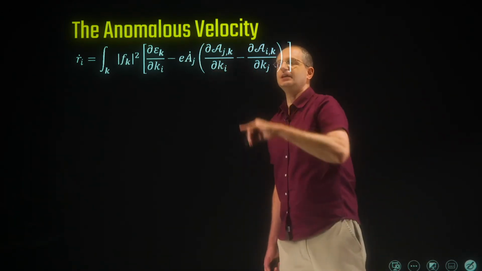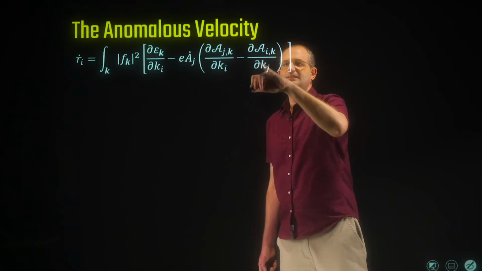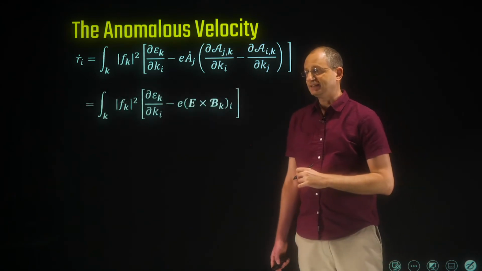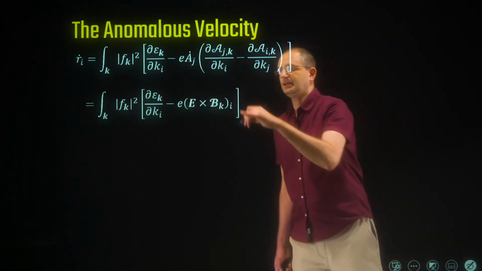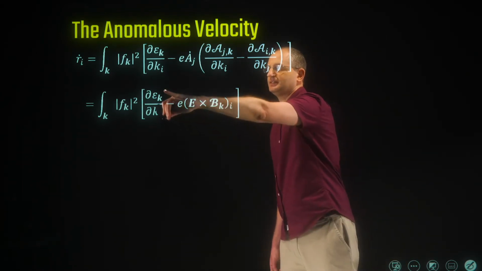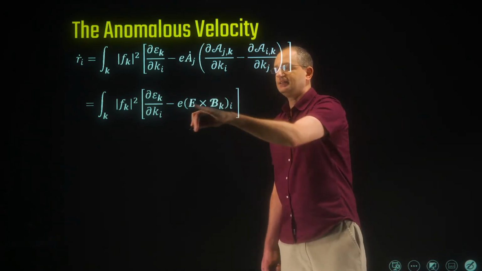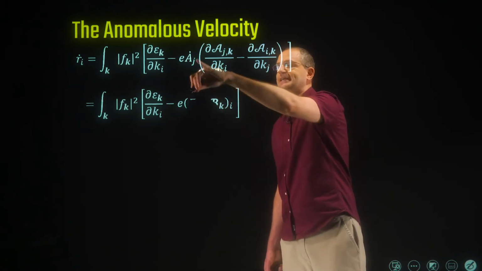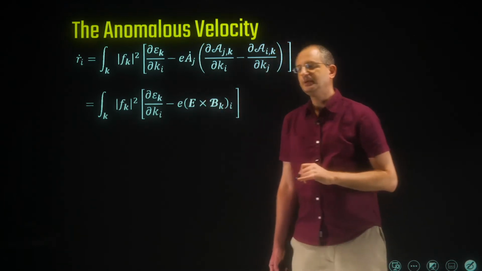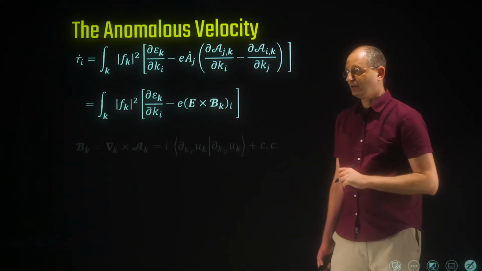Okay, and this combination of dA_j with respect to k_i minus dA_i with respect to k_j is starting to look like a curl, and you can play with that a little bit and see quite easily that this indeed can be expressed in this compact form. So there are two terms again. One is the group velocity, d epsilon_k dk, and the other one can be expressed as minus e times the electric field, A dot being related to the electric field, a vector product with this quantity B of k, which is the Berry curvature. That's the curl of the Berry connection with respect to k.